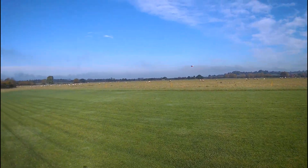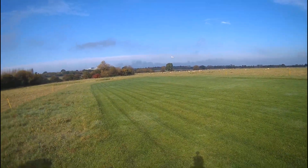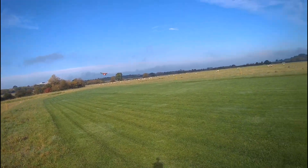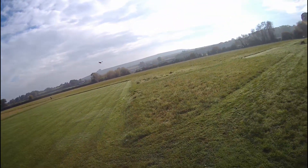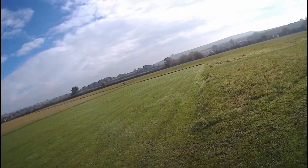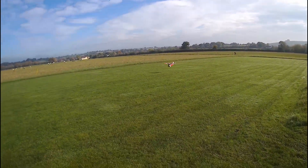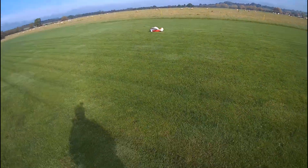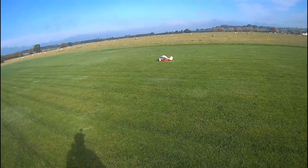It looks great and that's the main thing. It uses old batteries - I was hoping to use a 2S in it but just couldn't get the CG right. I keep forgetting that when I do balsa conversions I have to add a little bit more on the nose, because they never seem to be easy to achieve CG with. With depron that's not a problem, but with balsa you have to compensate.